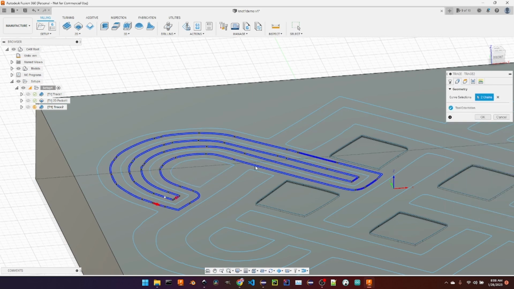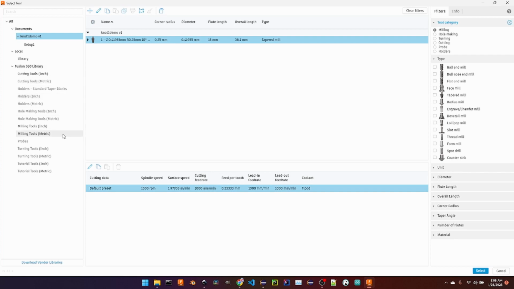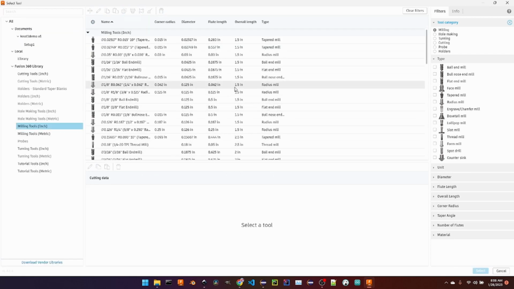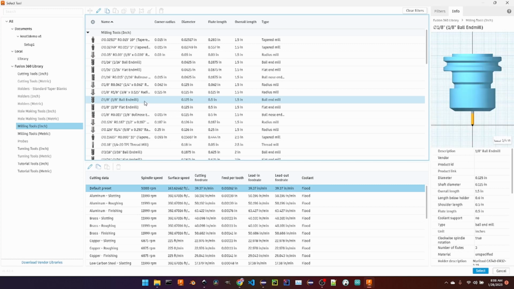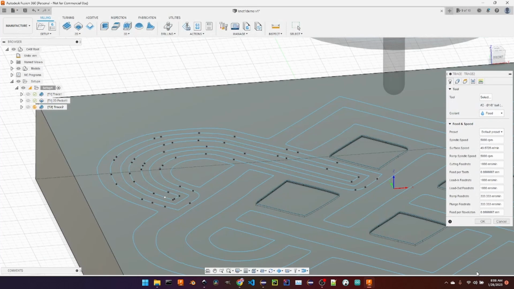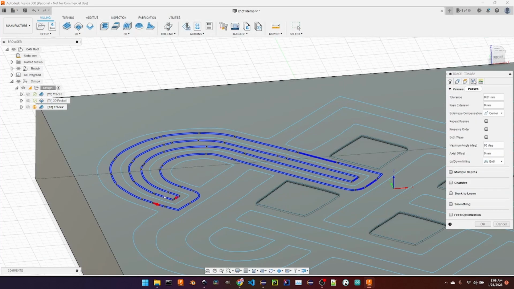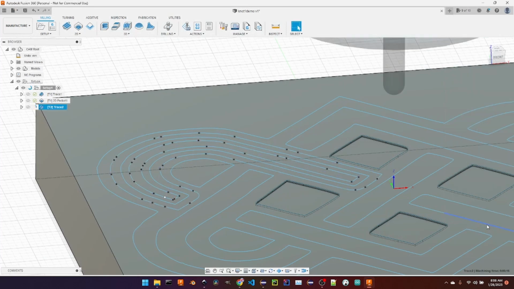And once I've selected the outside and inside, it's going to do the trace on the lines differently, and the tool I can choose different. And let's say, I don't know which ones we have. We choose a ball end mill, and then this one, I think it is too big for it. The height is there. Let's see how it looks.